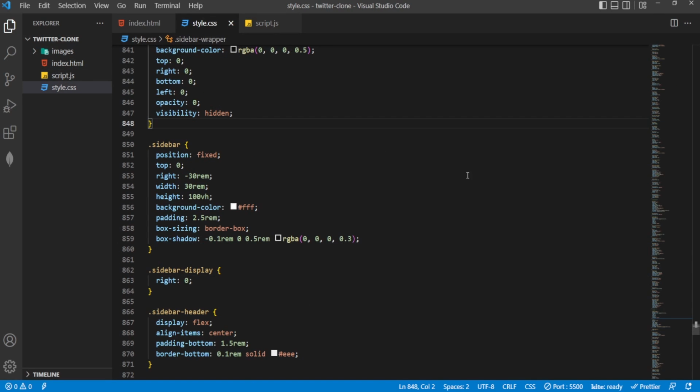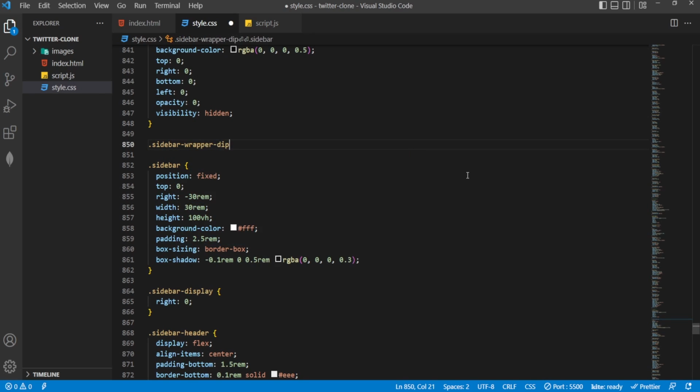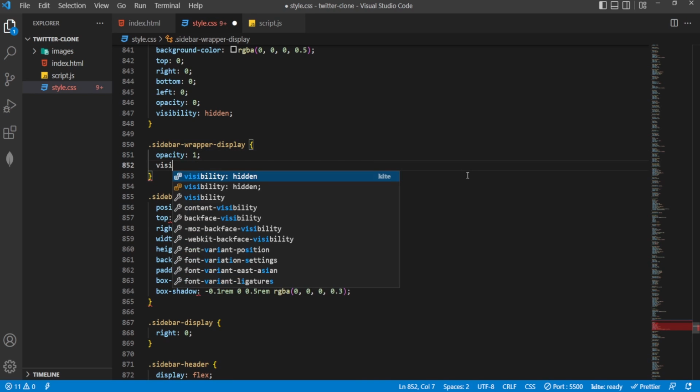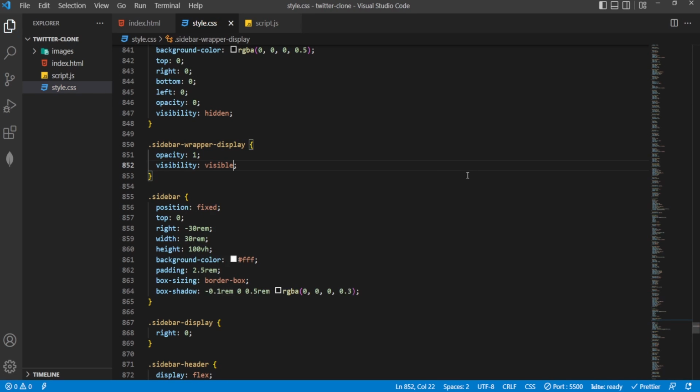Call it sidebar wrapper display. And give opacity 1. Also assign a visibility visible. Then go to JavaScript file again.